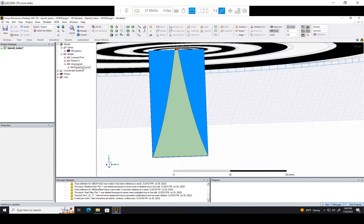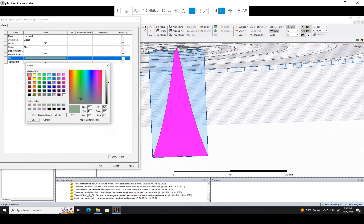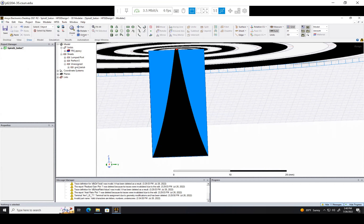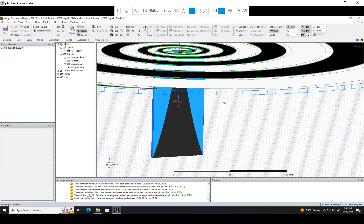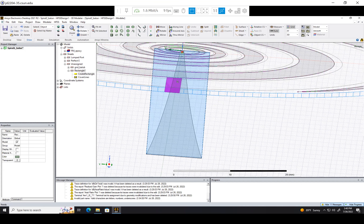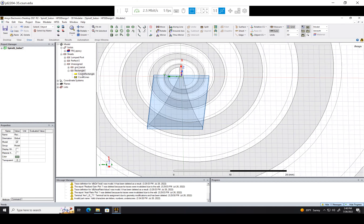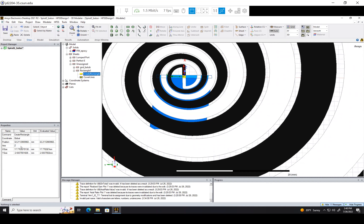Let's call this 'ground_Balun' and make it black. So that's pretty much the hard part out of the way. Now, just to make the positive terminal — it's just going to be a rectangular strip. Let's make our rectangle. The rectangle is on the wrong plane, so we need to go to 'Create Rectangle' in properties and change the axis from z to x, since we want the x-axis to be perpendicular to it.